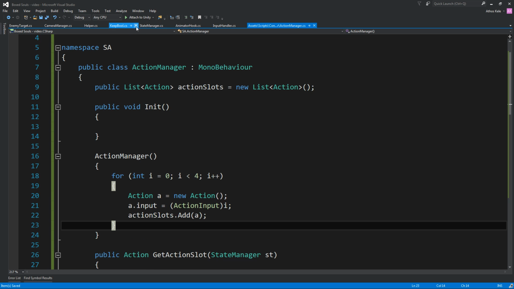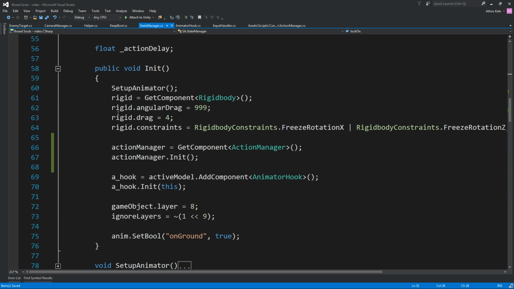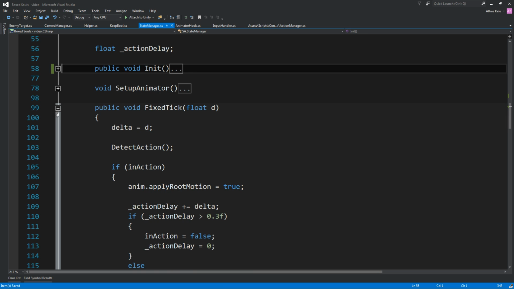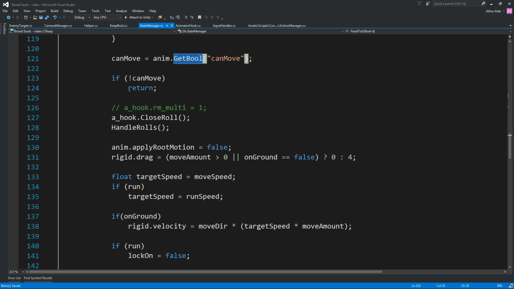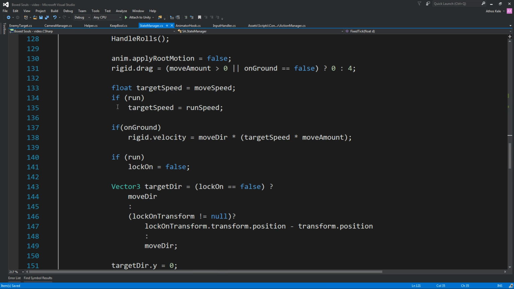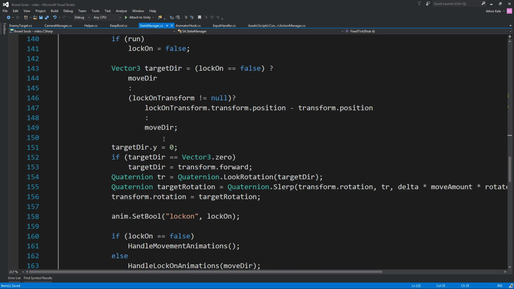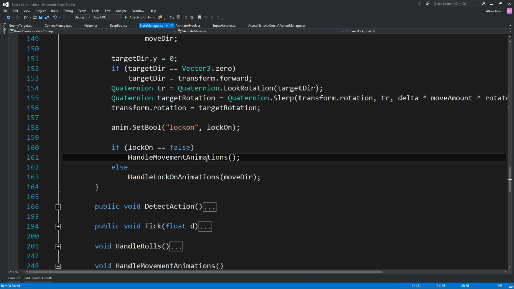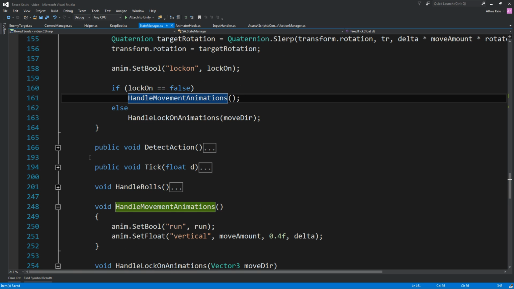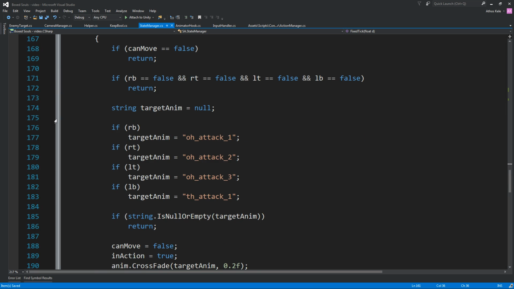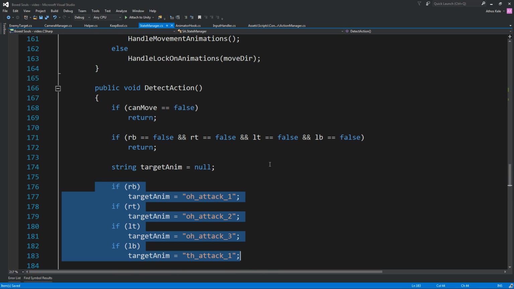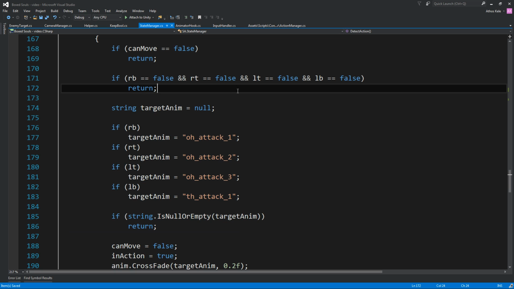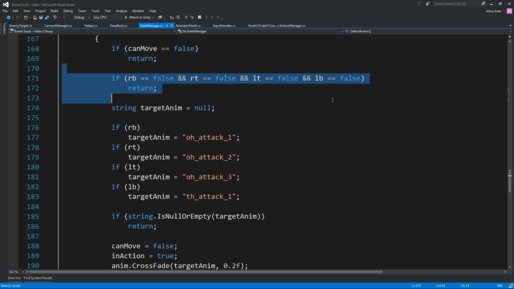So on our state manager, where we have our attacks, as you can see, fixed. If we're not in action, if we can't move, let's see, target speed, target deal, so handle movement animations, detect action. Okay, instead of having all of this, which we don't need right now, and that's why we don't want a none, because we have it.